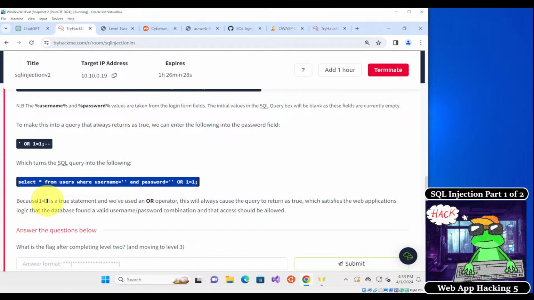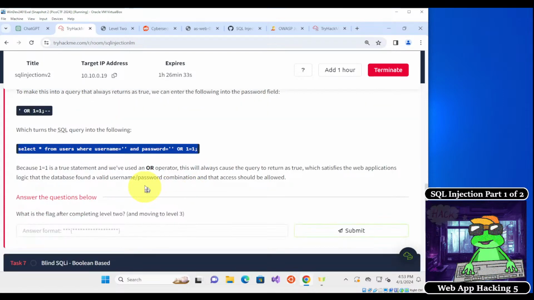So select everything from users where username equals nothing and password equals nothing, or 1 equals 1. So it's going to either select this, which is false, or 1 equals 1, which is true. And that's going to let us log into the web app.